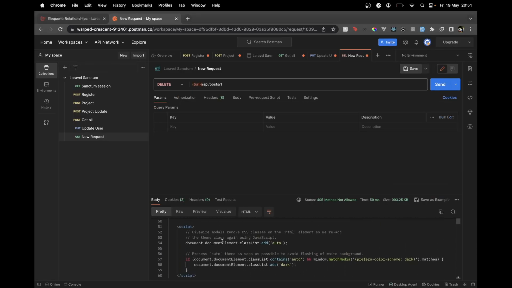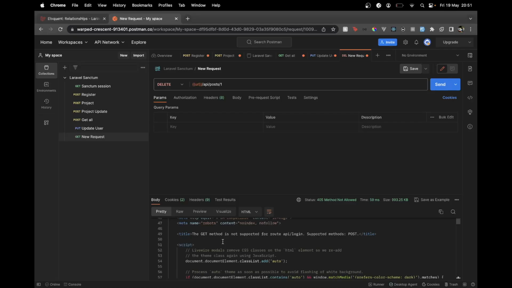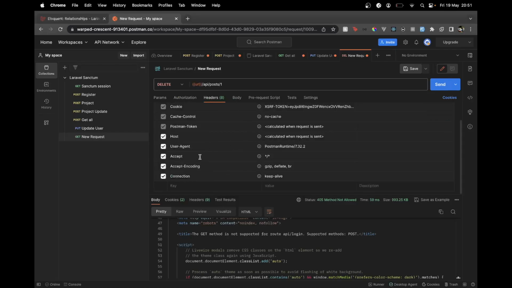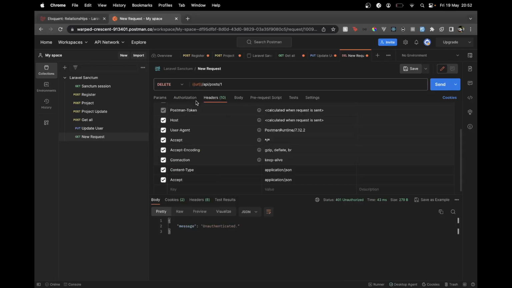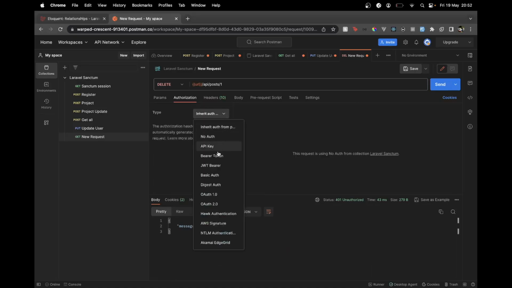We have a problem here: the GET method is not supported for API route login. Oh, wait. This is the delete method that we are trying to pass. So I think I'm doing something wrong in the headers. There we have unauthenticated. That's great, because in authorization we need to pass the bearer token.